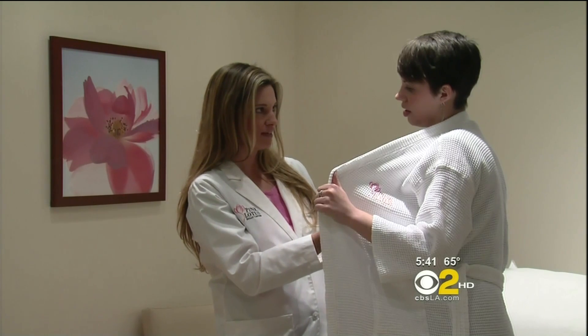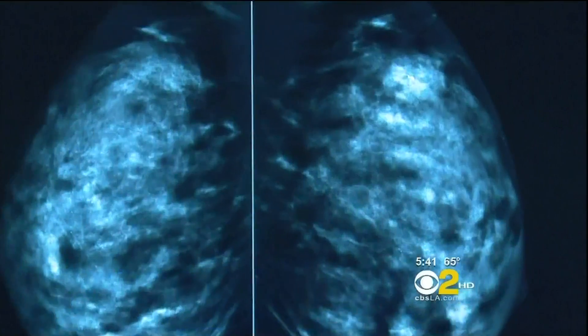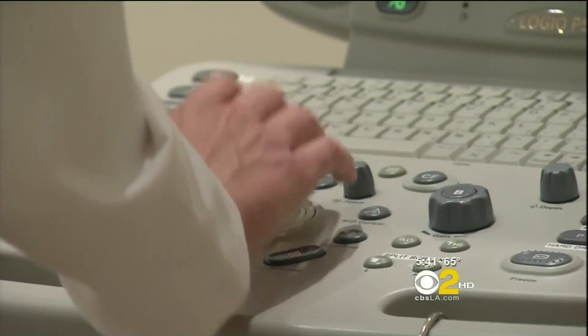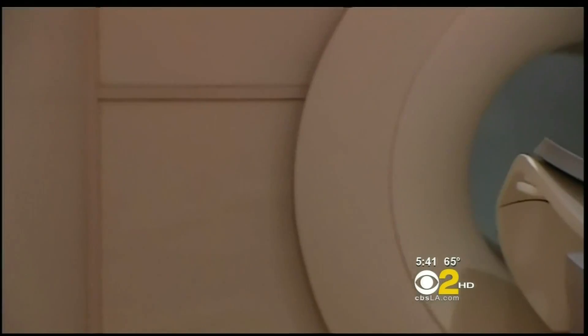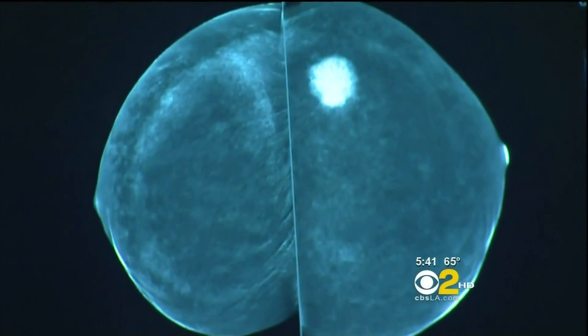She felt a lump in her breast in December. A digital mammogram didn't show the cancer clearly — still, the lump was there. Next came the ultrasound, the biopsy, and finally the MRI, all leading to her diagnosis of stage 2 breast cancer. Waiting that week to week and a half to find out whether it was malignant or not was very stressful.